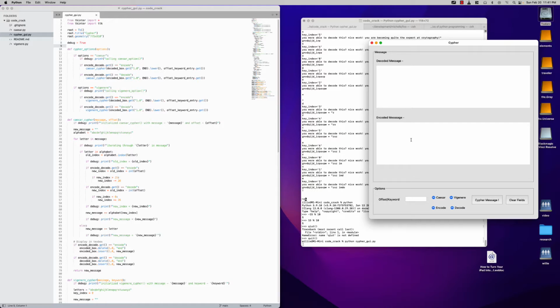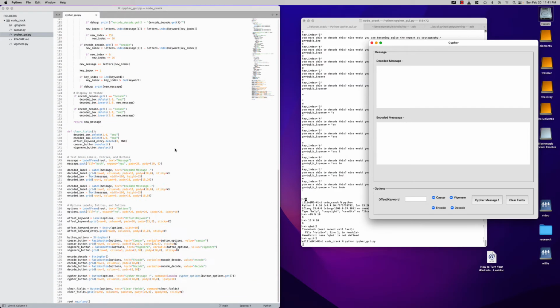So the first thing is, she's got two label frames right here. And I guess if we scroll down, we'll see that she's got a message label frame right here and an options label frame right here. And they're both parented with root.